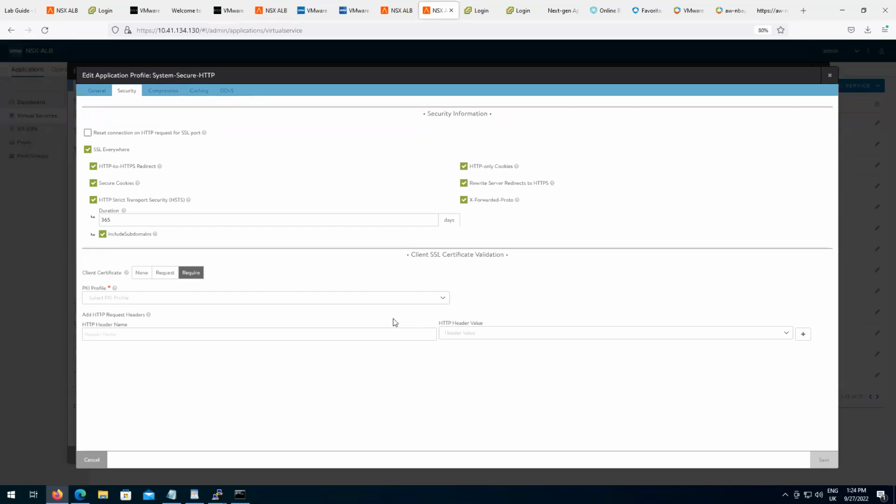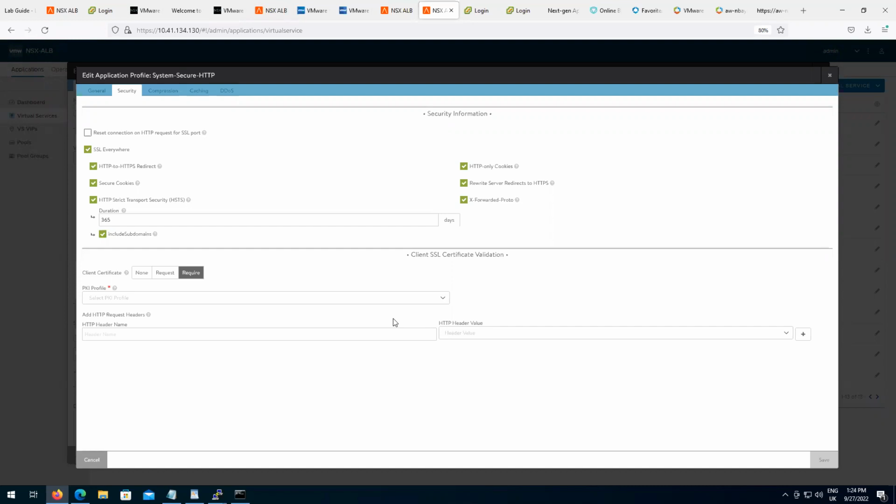We can also extract information from the client certificate, the entire certificate or individual certificate fields, X509 attributes, and so on, and add those to HTTP headers, which is the simple option you can see here in the GUI.